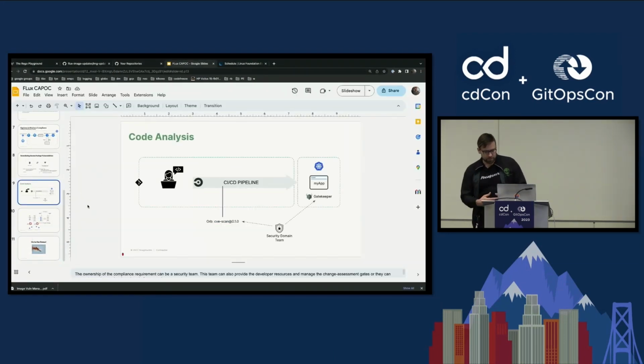What this is doing is we're taking a look at our image versions, and in this case, for the example, we're just looking at a specific version of Rust. Gatekeeper is looking at an OPA policy, or a Rego policy, checking that version and either allowing or denying the deployment based on whether it matches the policy from our Flux API.